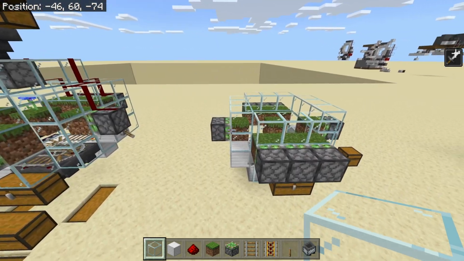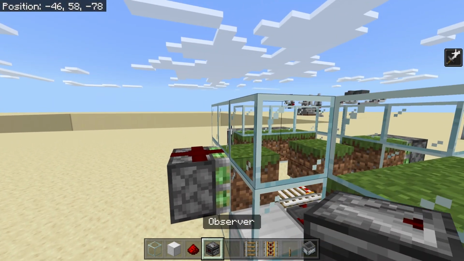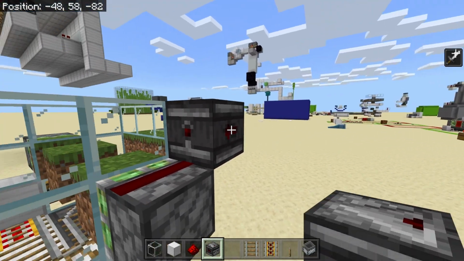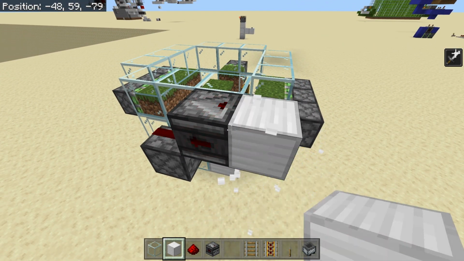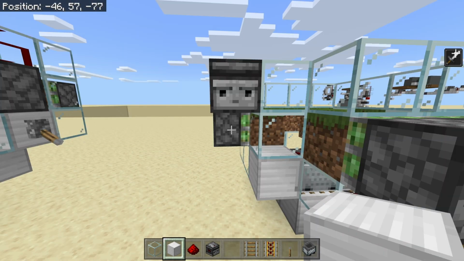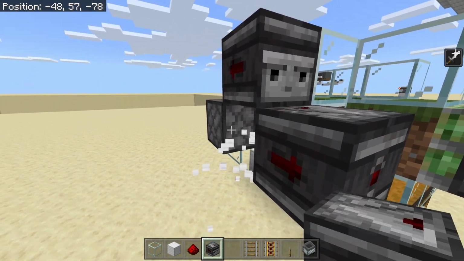But anyway, so what you're going to want to do now is place in redstone here, and then you're going to need to pull out your observer and place an observer facing in this direction, so the opposite direction to the redstone, so that the dot is actually going to power the redstone. So if we power this observer, it then powers the redstone, which powers the piston. We want to place a temporary block here and then an observer here facing in this direction towards the piston.